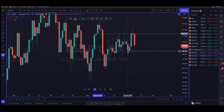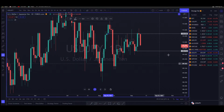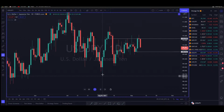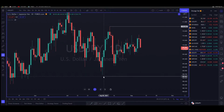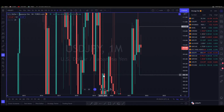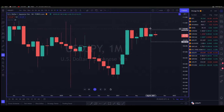Now here's your near-term daily support. It's going to be 109.712. It's basically trading inside of this range right here, from this swing low to that swing high. So anything trading inside of that is still an inside candle, right? I don't know if that is an actual monthly candle or not. Let's go see. It is. Perfect. Beautiful. So we are trading inside of this monthly range right here.